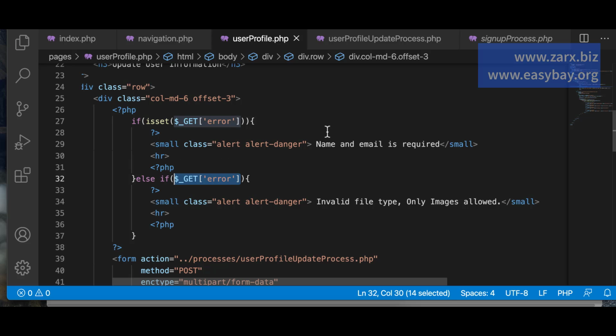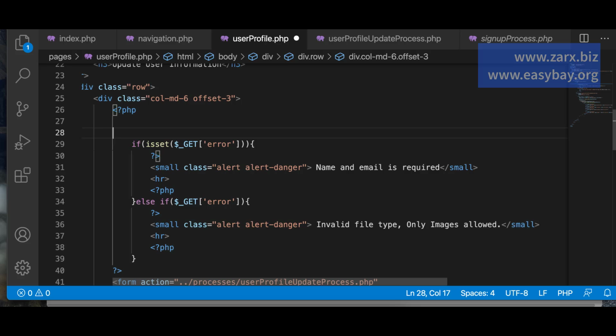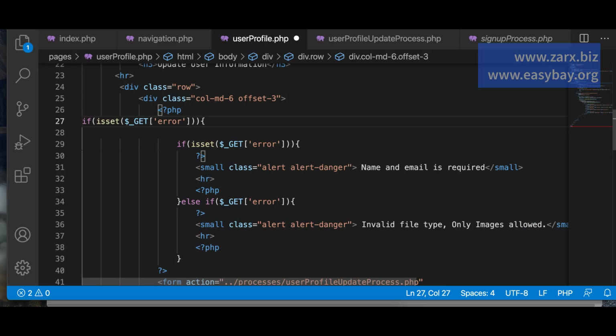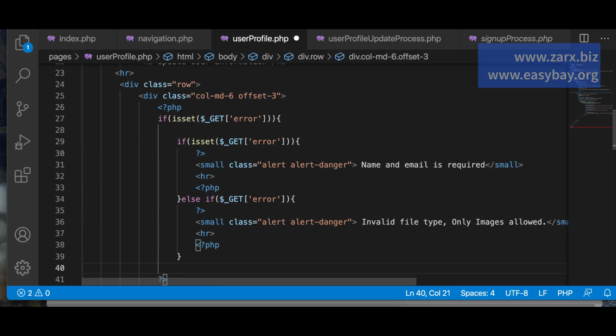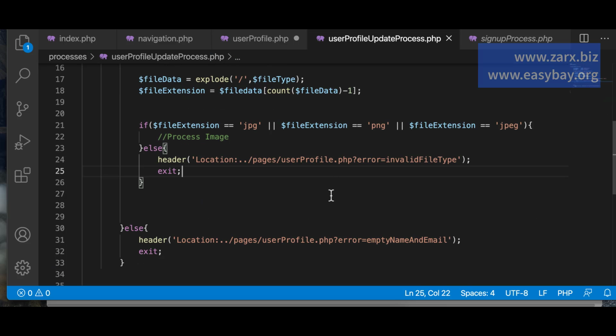So for checking the value, we need to put a condition like if error is set, then we need to check further the error values. And what error value is going to be? It is going to be the empty name in this case.